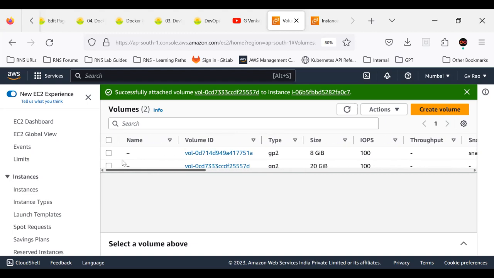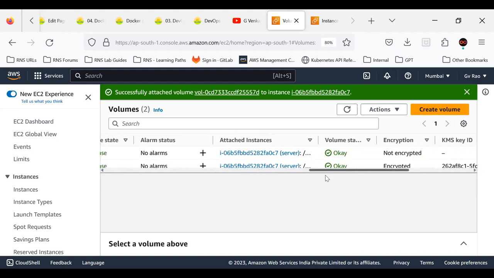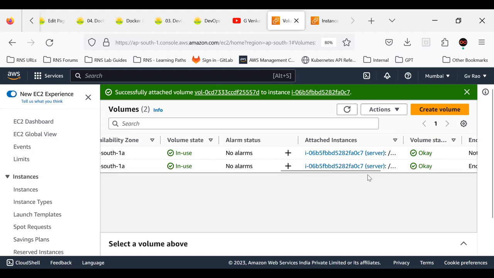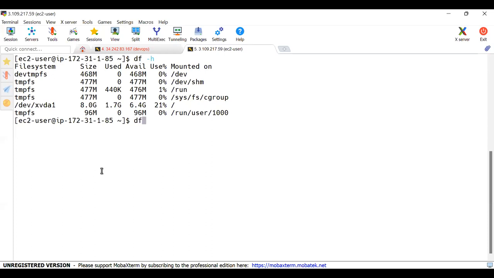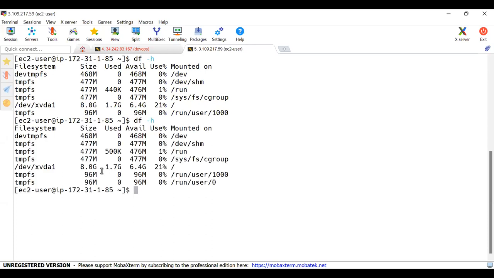Good. So the volume has been attached to the EC2 instance, but how can I identify this volume in the EC2 instance? Now let's go back to the EC2 instance terminal. Suppose I verify with df -h, do you see device xvdf?